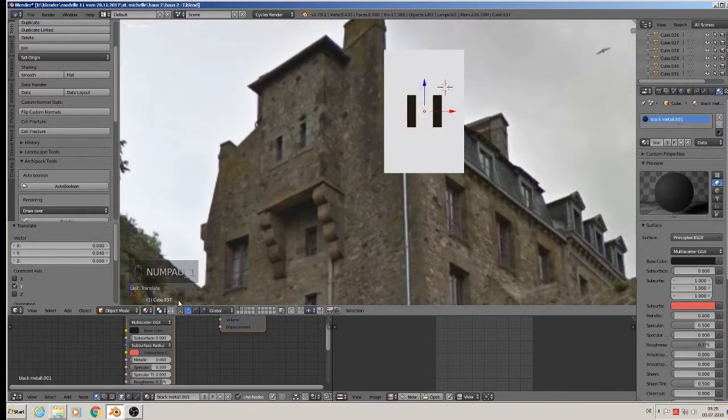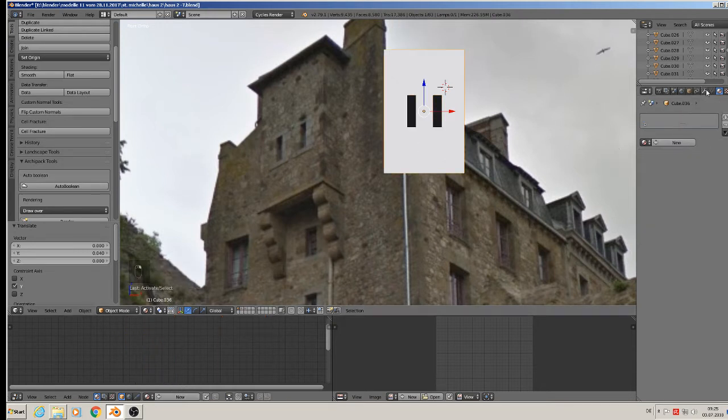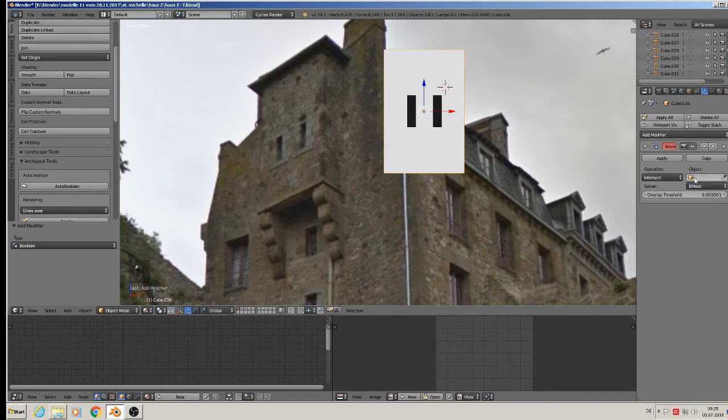Good. So we have cube 37 is it, so we go here and take the boolean cube 0.37 and should be difference and apply that.